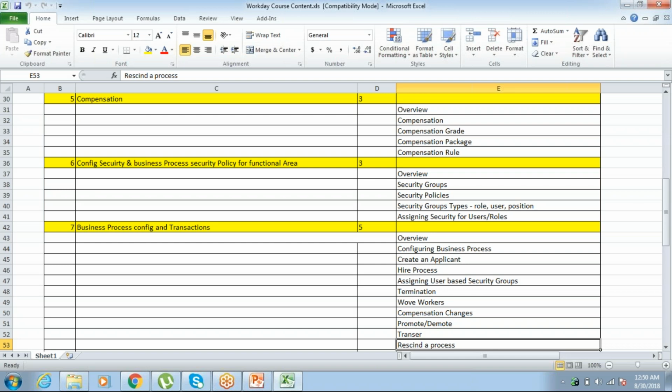Let's take, I'm hiring an employee. I cannot go and directly hire them, right? Or someone can't directly hire them. HR has to initiate the hiring process. Once HR initiates, it has to go through several approvals. Once everyone approves, then only can the hire be completed, right? Not only hire, but for compensation, for security groups, for terminating an employee, or if I'm planning to move a worker from one organization to another organization, for each and everything I need some approvals. These are all called business rules.